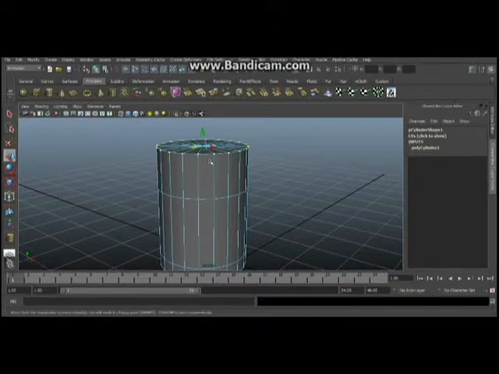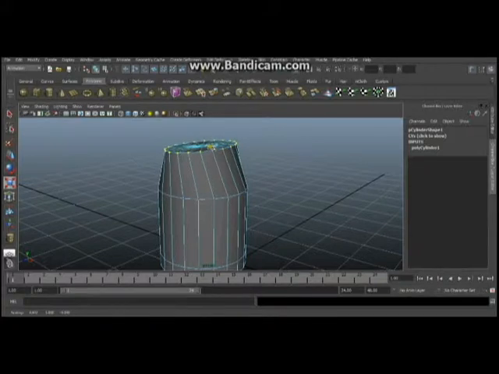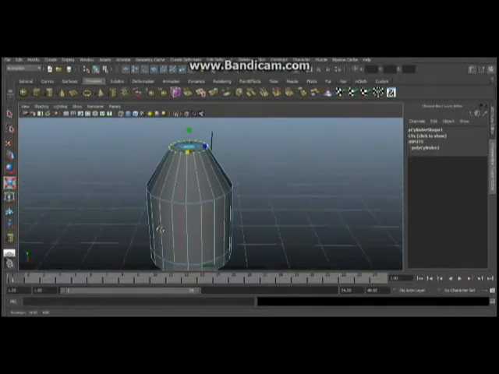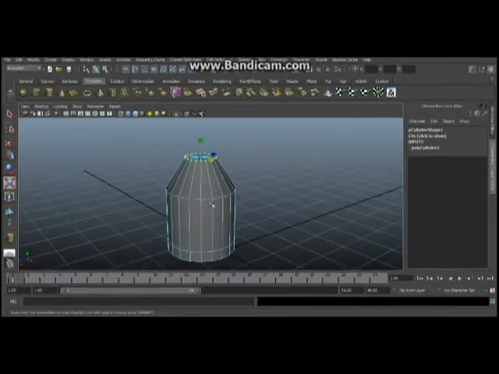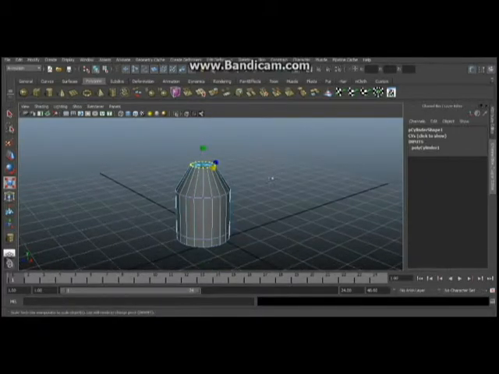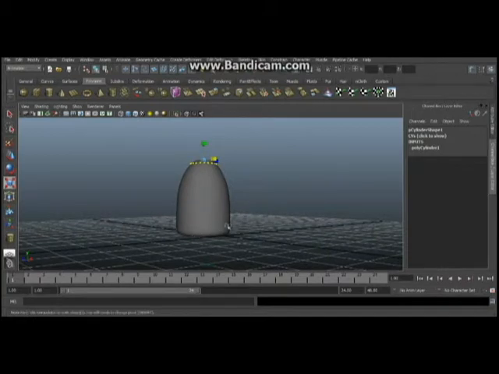Now the hotkey to scale it is R, so I'm going to do that. I'm going to bring this in like this, bring this in like that, maybe just a bit more like this. I'm going to turn it around, go up, and that looks pretty good. So once I have that, I'm going to go into Object mode. I'm going to see what it looks like smooth, so I'm going to hit 3. That looks pretty good, but I like my bullets to have a pretty, creased edge right here.